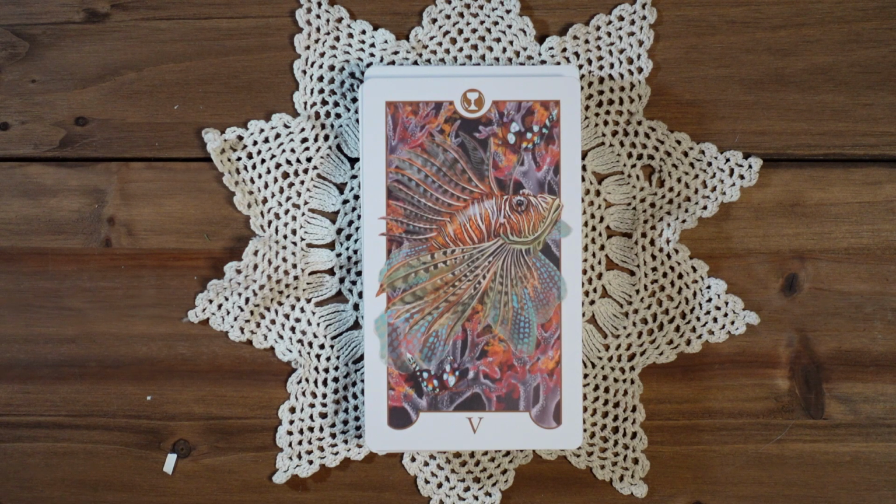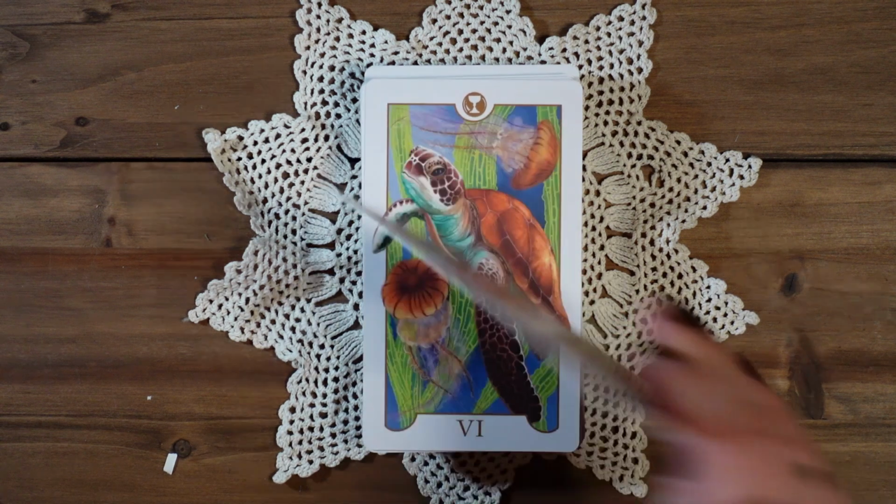These coral have no means of defense. Climate changes are threatening their survival. It's all happening and you can't avoid it anymore. Ooh. Wow.